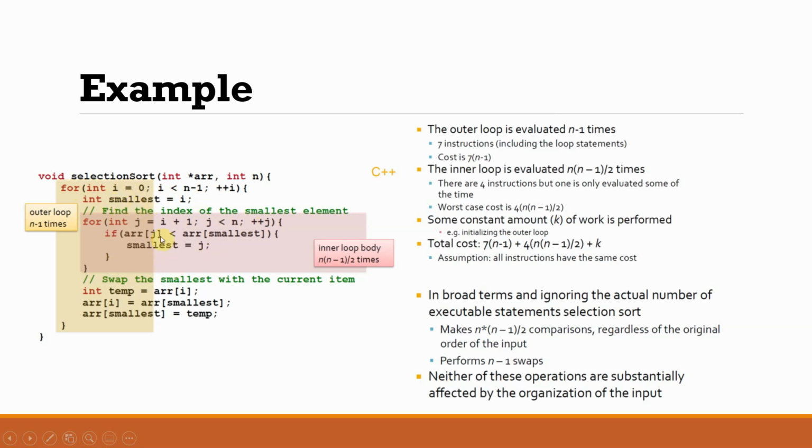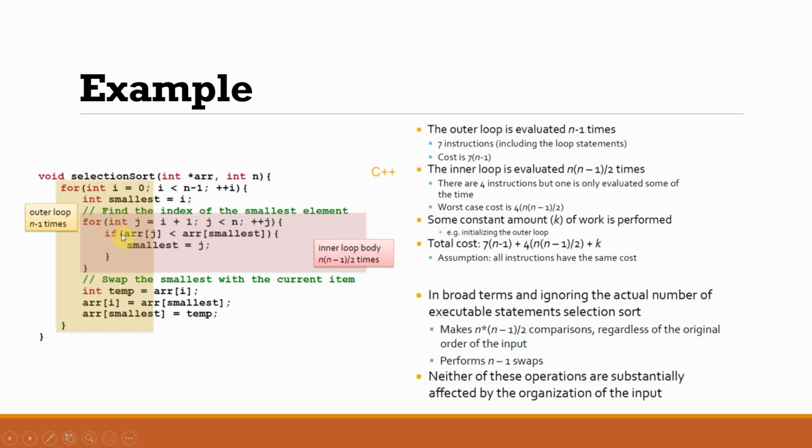And then the other thing that we have to find out is the most critical operations and the cost function. This here shows how you can find the total cost. We did some analysis like this in the previous videos, right? This shows the total cost for this function. And if we find the most dominant term and ignore all the coefficients, it shows that we would have a big O notation of n squared, right?